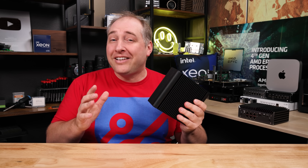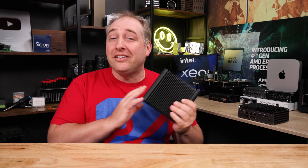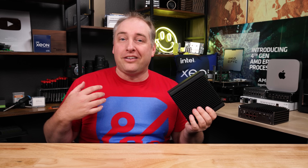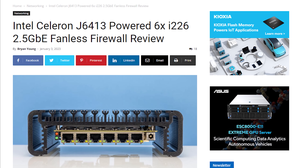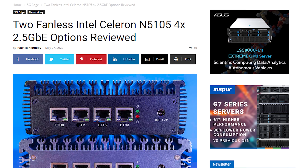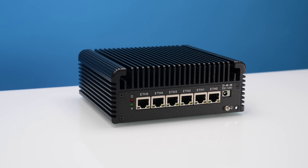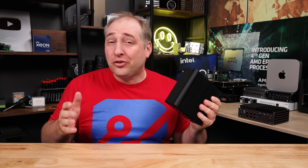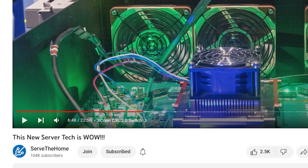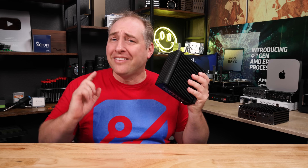It's super interesting what we found when we looked at the hardware platform. At STH, we've been doing a number of these mini PCs, but we've mostly focused on the efficient-core-only versions — like the J6413s, N5000, or 5105s. What I wanted to do was take a look at what you get if you went to a higher-level unit. I just want to say thank you to the STH YouTube members — your support allows us to buy these things and give an objective review. With that, let's get to the hardware.